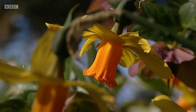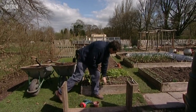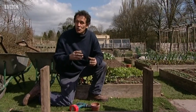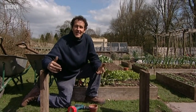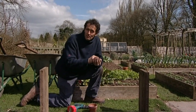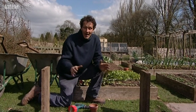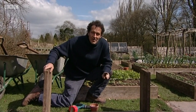Creating your own garden or growing your own veg is a fun thing to do, and Monty shows us exactly how to do it simply. All the vegetables at Buryfields are grown in raised beds, where the soil is mounded up to a depth above normal ground height, contained with boards. The advantage of a raised bed is that you never need to tread on it, so the soil doesn't get compacted and the roots get a really good root run. You can make a raised bed big enough to give yourself a fresh salad every day of the year — it just needs to be about a metre long.